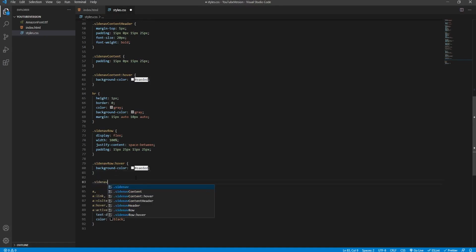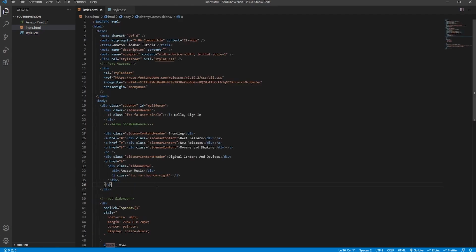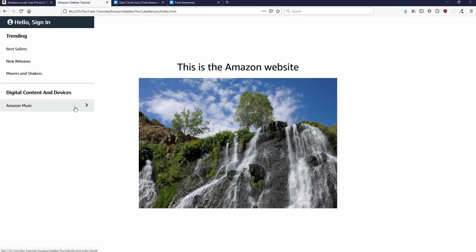So we'll say Sidenav row pseudo class hover, and then select the i, and then the colour will be hashtag 3 ones. It looks like, and then we use the important keyword to overwrite the inline styling. But we haven't actually done the inline styling, so we'll say style color. Use the same one that Amazon uses, which is 8E9090. Refresh the page, test it out. Yeah, it's looking good now.